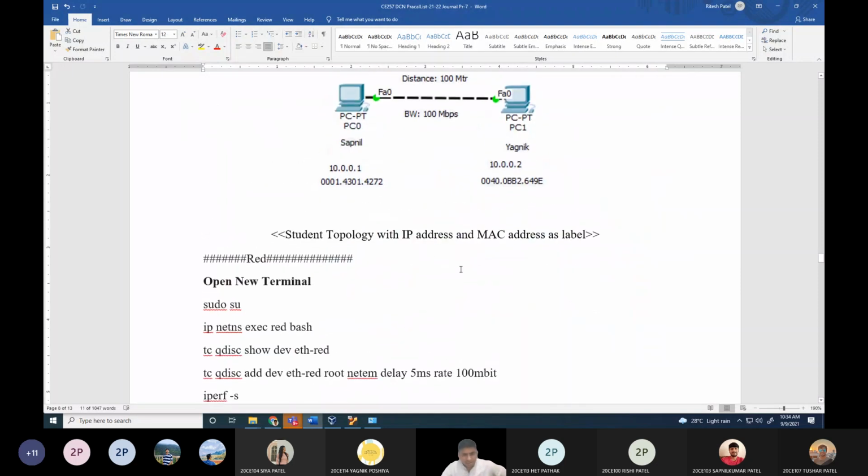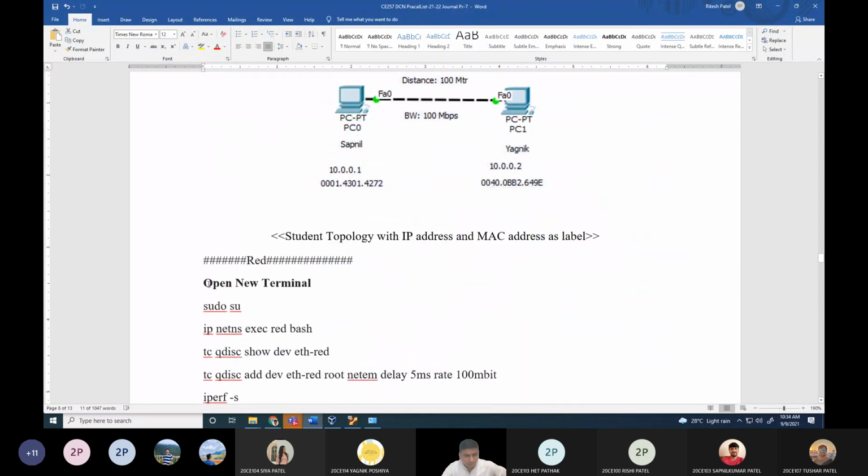So what is the command over here? Only one command. Open a new terminal, go to red bars, qdisc show command. Actually this show command has to come right after this, but this is for the show command, so that there is no mistake. Then you have to use this command, tc.